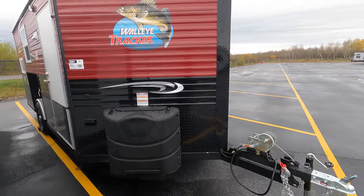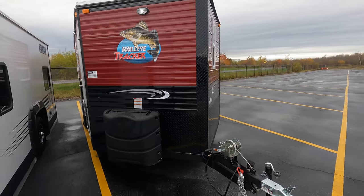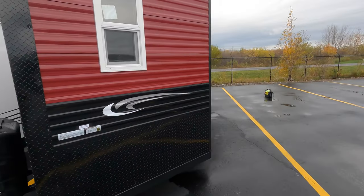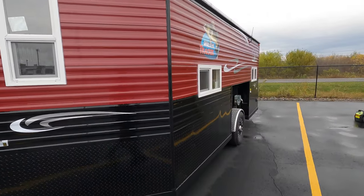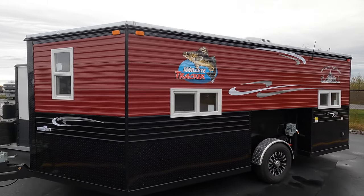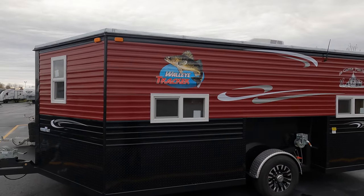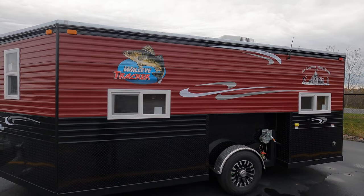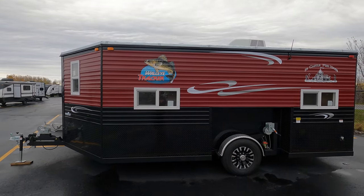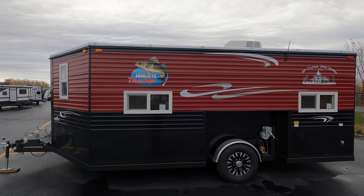You can tow this up to the shoreline, living it while you're making foot trips out catching those walleyes. Then be among the first out with your wheel houses and your half-ton trucks, because I'm telling you folks, that's when they go. It's more important to you to have giant things than it is to catch fish?